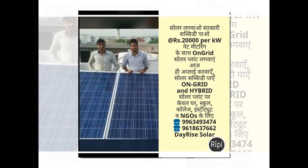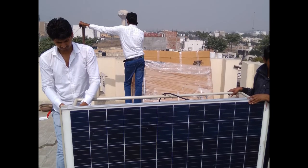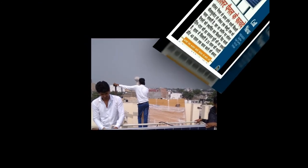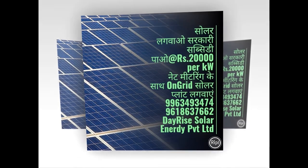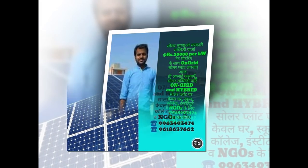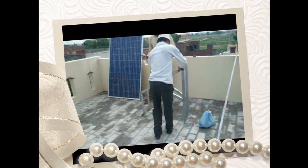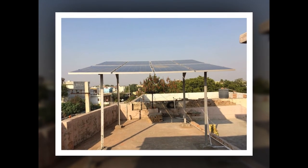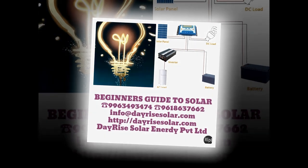Essential parts and components of an on-grid or hybrid solar power plant with subsidy and net metering: Solar panels — 25-year warranty, BIS and MNRE approved, A-grade, 4-5 BB, minimum 16% efficiency. Solar mounting structure — MS dip hot-galvanized or zinc-epoxy coated to avoid rust, 5-year warranty. Solar DC wire — as per MNRE standards. Solar MC4 connectors — as per MNRE standards. Array junction box and distribution junction box — as per MNRE standards. Surge protection devices — as per MNRE standards. Grid-tied or hybrid solar inverter — 5-year warranty. Solar batteries — 5-year warranty. Balance of system — as per MNRE standard. Solar charge controller and solar management unit — 1-year warranty.